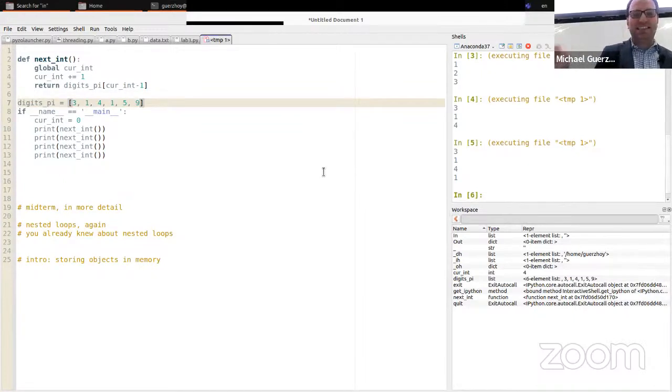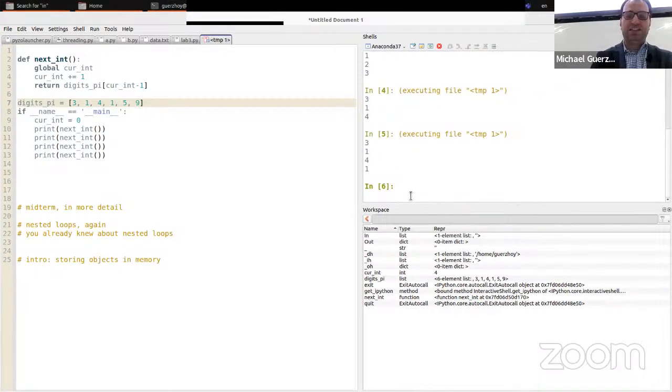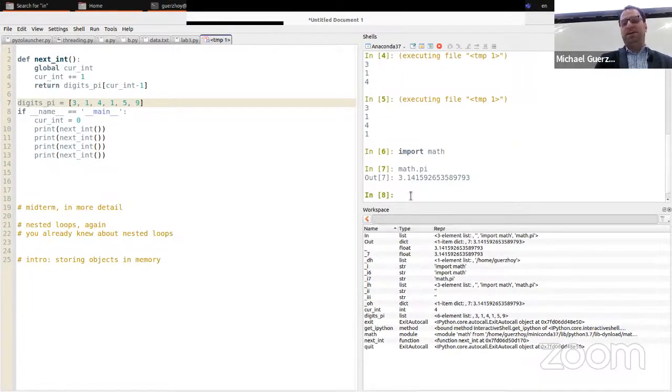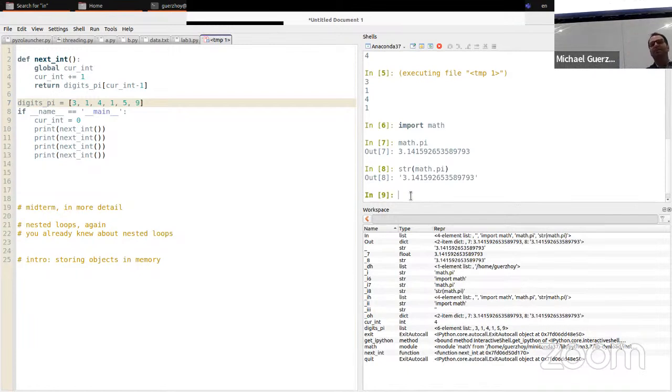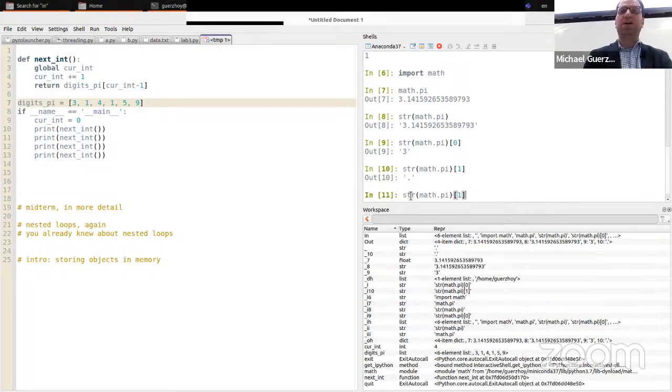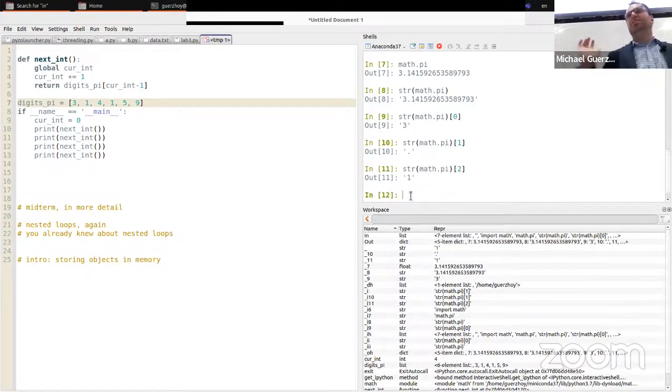So anyway, let's say that I don't remember the first 10 digits of pi. How would I do it? Well, there's several ways. One of them has to do with lab 2, but that's not actually the easiest way. The easiest way I would say is, if you import math, math.pi is going to be this. So how do you get the digits? Well, if you convert it to a string, then it really is just a bunch of digits. So now you can say, get me the first digit, and that's 3. And then 1 is going to be the dot, so we'll have to deal with that. And then this is this, and so on.